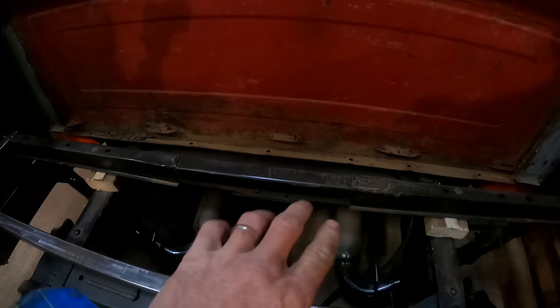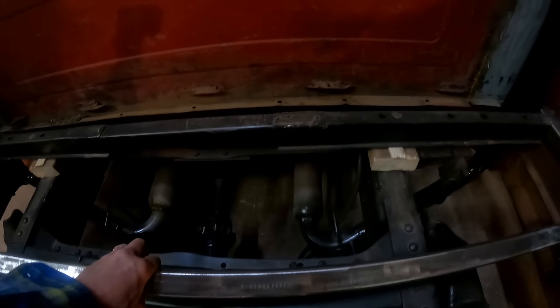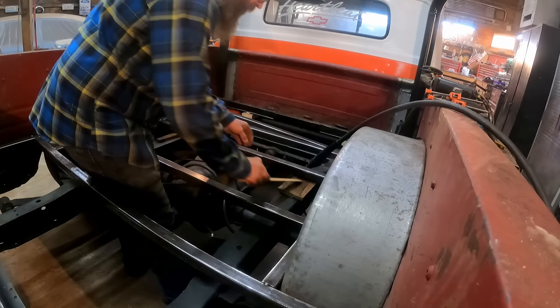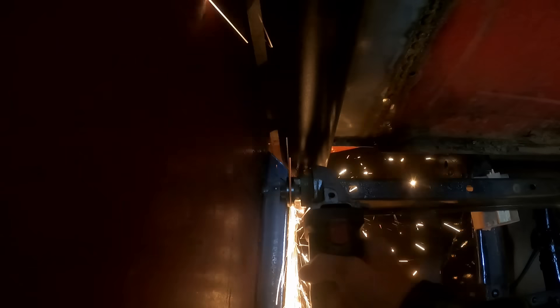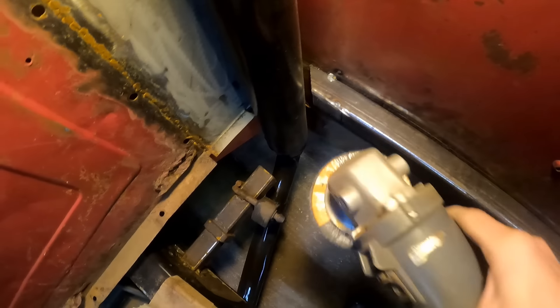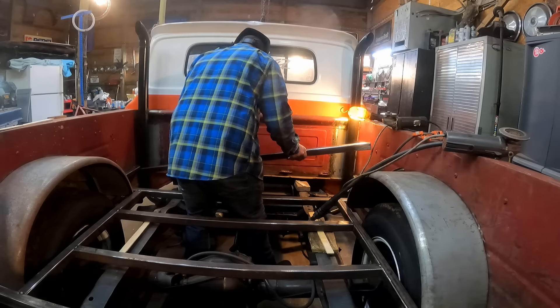We had just enough left over — I can go ahead and remake that piece now. That's actually the factory piece that we just cut and widened out — see there where we spliced that piece in. I think it'll look a lot cleaner if we go ahead and put this piece in its place. Let's put a couple of spacers underneath here for it to sit on — once we cut that out that ought to work out pretty good. We'll take the old flapper disc on the grinder and just smooth up that edge and get ready for a new weld.